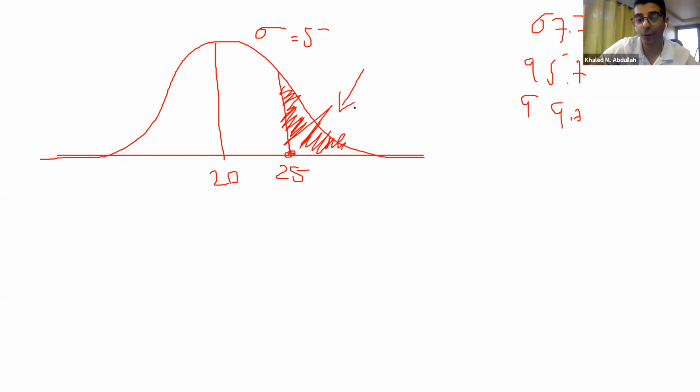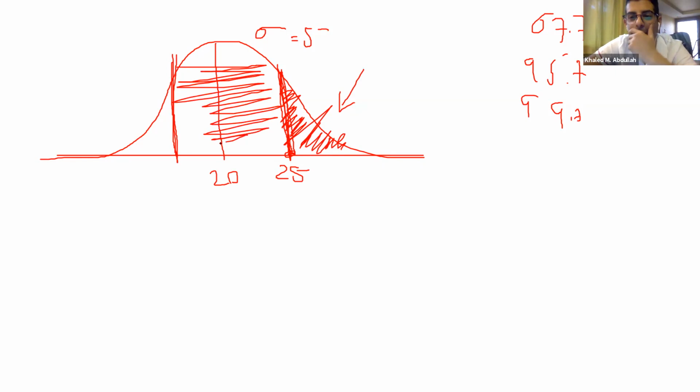All right. Before saying 33%, don't just try to answer it straight away. I want you to think for a bit. Don't we agree that this is one standard deviation? This is one standard deviation. Let's go one standard deviation this way. So what's the percentage of all of this? 67%, right?